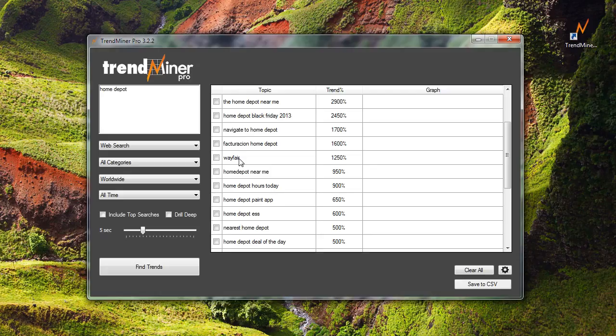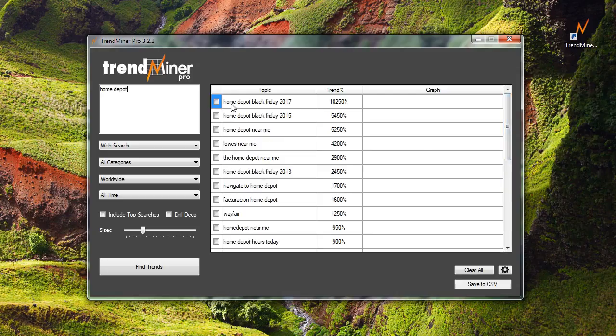Now, if you're already thinking ahead, we're going to talk about this some in the case studies. What's really cool about how this works is oftentimes you will find great LSI terms to include in your content from TrendMiner Pro. So in other words, these are terms that Google says are very closely related to your topic. You can then take those terms and put them in your content, which is a powerful strategy to also start ranking for related terms beyond the seed keyword that you're trying to target. So this is just a quick explanation of this keyword box here and how to format your keywords when you put them in, and then an explanation of what you can expect to come back.